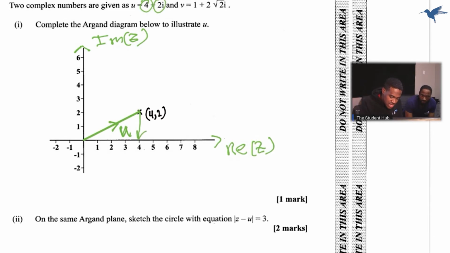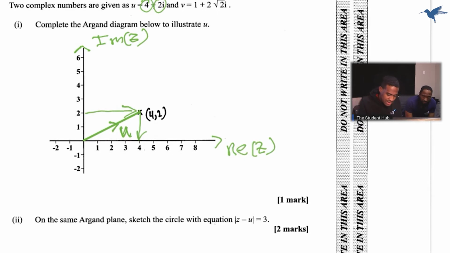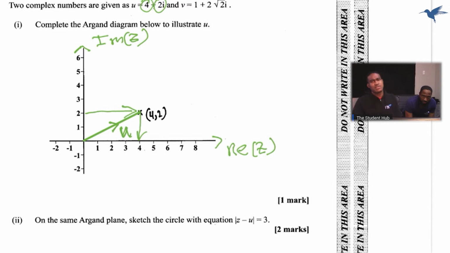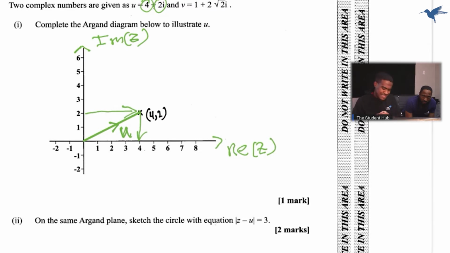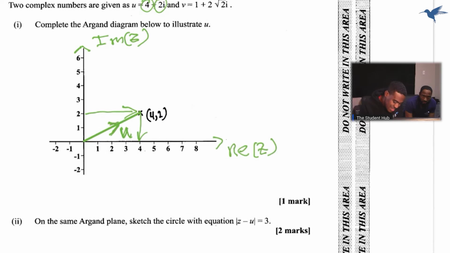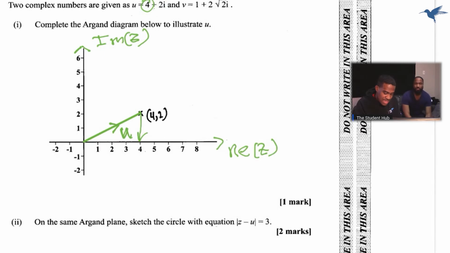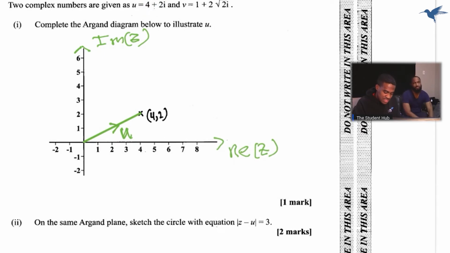And then your imaginary is your 2, right? So this should line up with this here, right? And you label it U. This complex number is represented as a vector. I see that a few times. So that's why I just put this as a triangle, right, in text. So basically, you put the arrow for that. Yeah, so this is basically what I do.